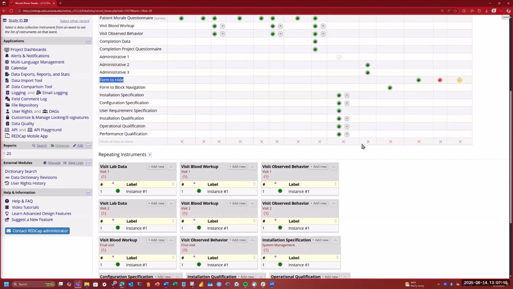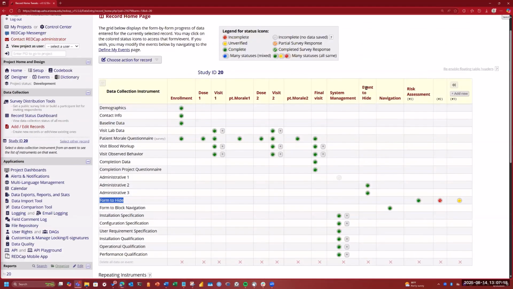Hide columns. So for example, our column event to hide in the instrument or event table, and highlight an event's column if today is its scheduled day or if the event is in window, meaning, for example, if there is something that's upcoming or actually in process, the whole column will be highlighted.